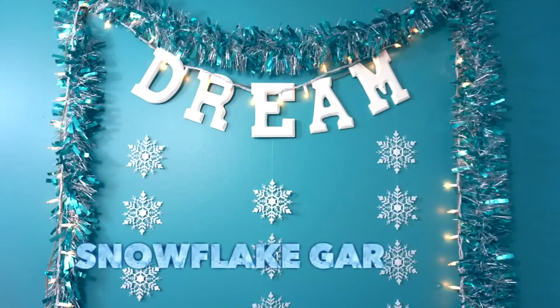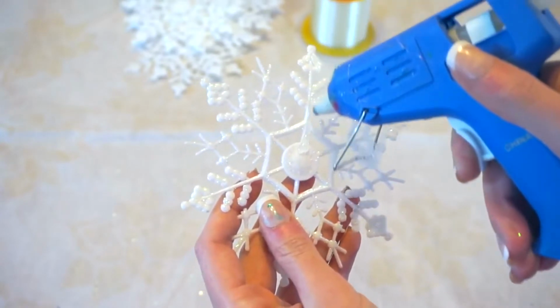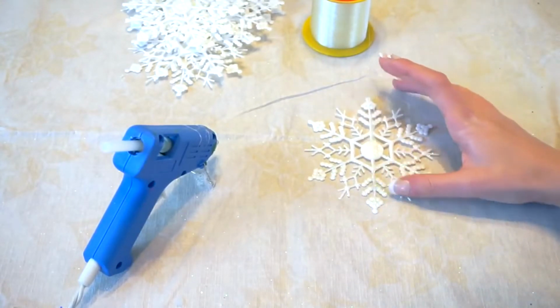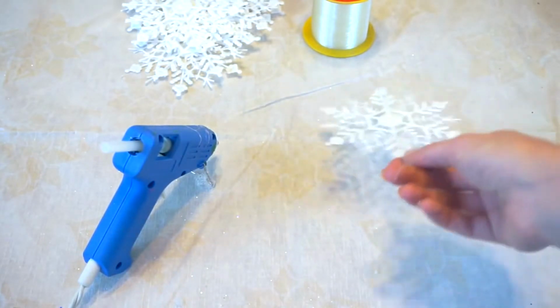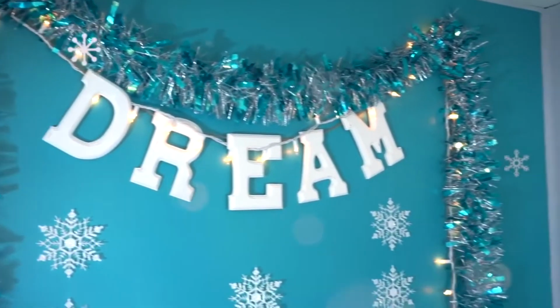Next, I'm going to show you how to make this really pretty snowflake garland, which is so easy again. You're just going to need some fishing wire and some snowflake ornaments, which you can get at the dollar store. They're so cheap, and I'm just going to be taking some hot glue, lining that on the back of my snowflake, and then I'm going to be placing the fishing wire on top of that. You just want to make sure that the fishing wire is going down the middle of the ornament, and you can add as many snowflakes as you would like, and all you have to do is hang this on either your wall or your curtains or whatever you want, and I think it adds to the winter wonderland theme, which I really love.